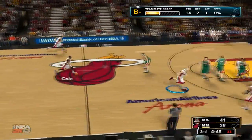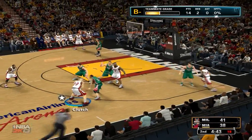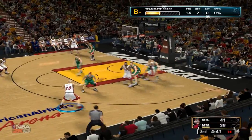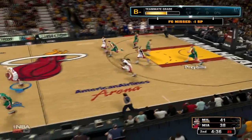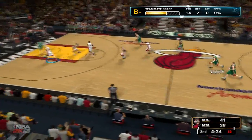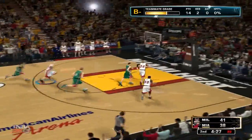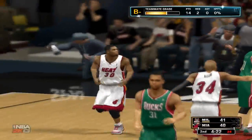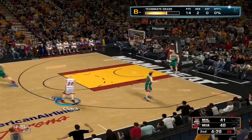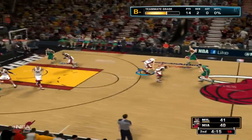Yeah, we're now starting to see them get some high percentage shots in the paint. Yeah, that's 5 of their last 6 buckets inside the lane, so they're getting really high percentage looks down there. Clutch from outside off the mark. The Bucks have gone 7 of 16, shooting just under 50% here in the second quarter. Stolen away. Oh, and a fast break for the Heat. Cole's got the ball. That's good. Cole's got his first basket of the night. And the Bucks, they're shooting 44% from the field in the second.